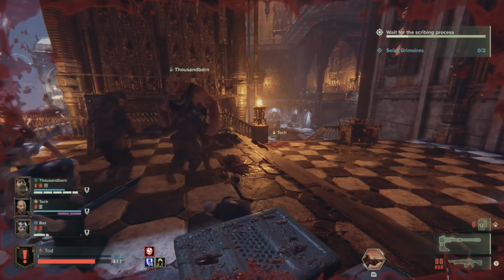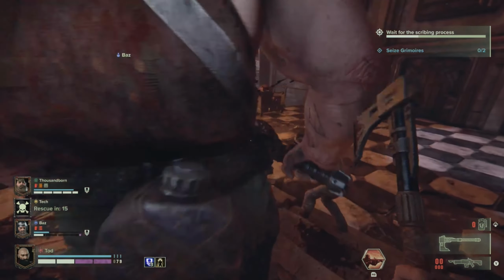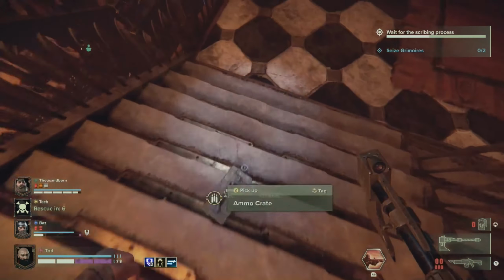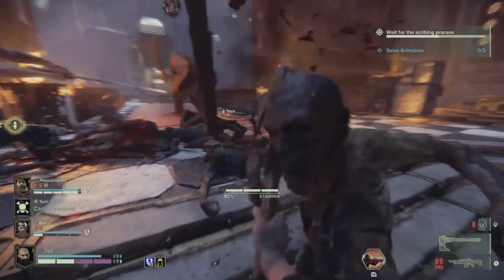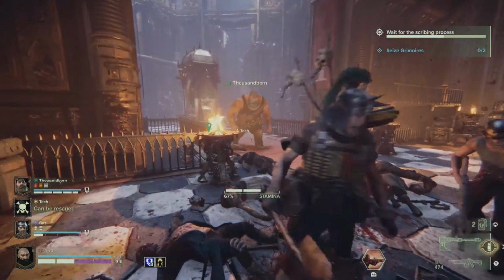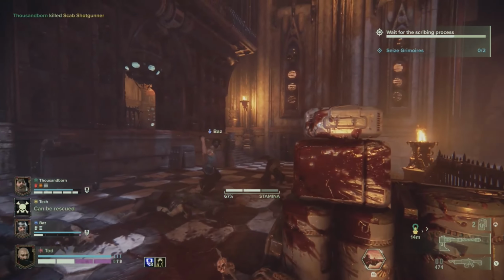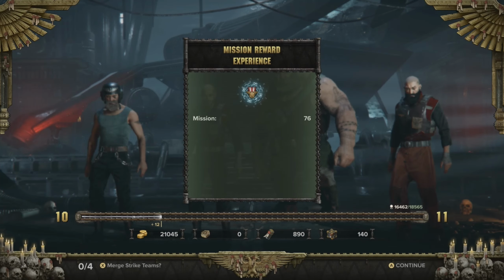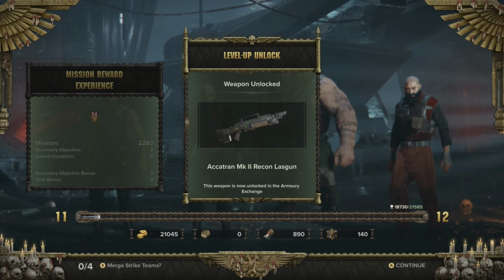Don't get me, get the other guy! Get the other guy! Yes. You fucking moron has some. That felt like a lot of hard work, but we've hit level 11. We've got our Akatran. Yes, we have.